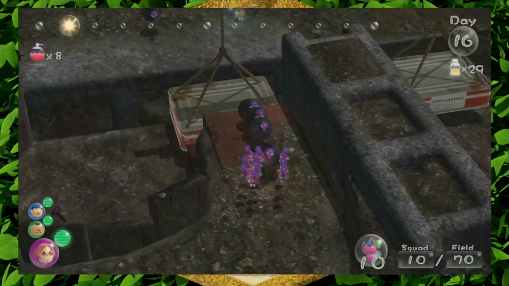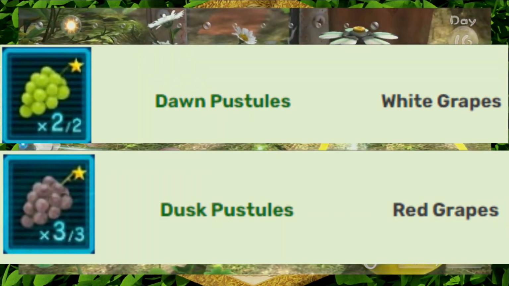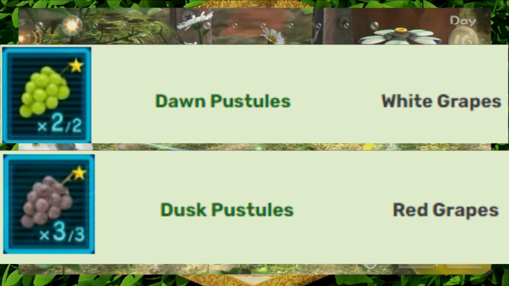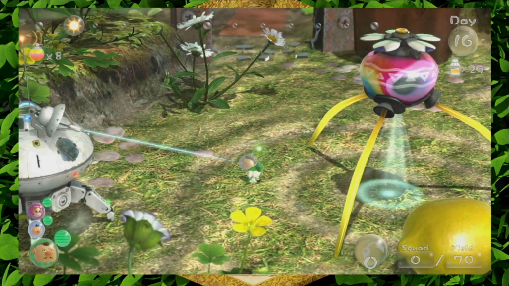I don't even have enough time to go on a rant about how these grapes are technically identified as white and red grapes despite clearly being green and purple. No, instead now we need to talk about the third problem fruit, the Crimson Banquet.